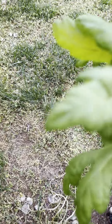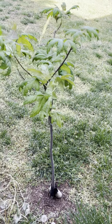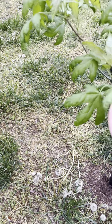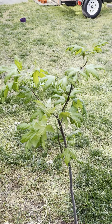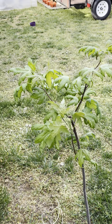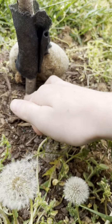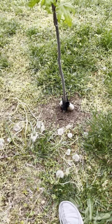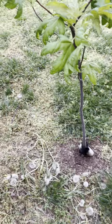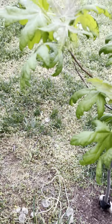I cried the other day because I thought this thing was just going to die. But all of a sudden, it came up. And it makes me very happy to see that this thing is still alive. I love to see a little bit of green back here. I'm very stressed if this thing might not live. But what I am hoping is that maybe a stem comes up down here. Because that'll be a good sign that I can probably keep this tree alive. Because this big stem right here, I think is dying.